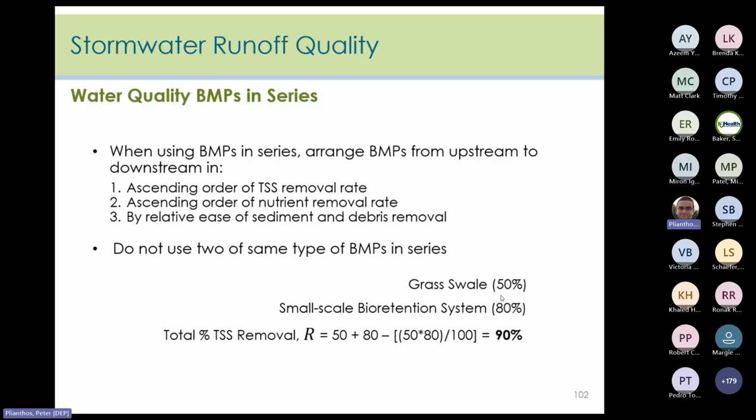All right, so continuing on, here are some important notes when using BMPs in series. First, BMPs shall be arranged from upstream to downstream in ascending order of TSS removal rate. Second, BMPs shall be arranged in ascending order of nutrient removal rate. Third, BMPs shall be arranged by relative ease of sediment and debris removal. Additionally, you cannot use two of the same type of BMP in series because the downstream one will not be as effective.